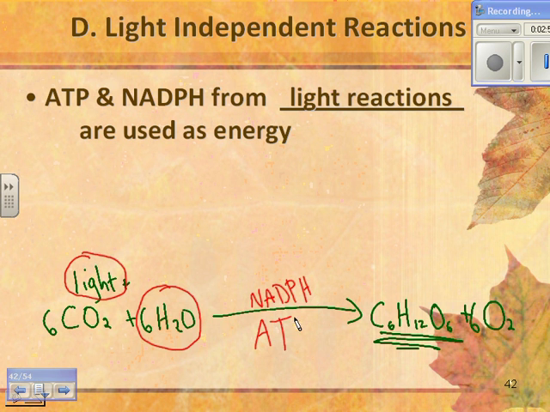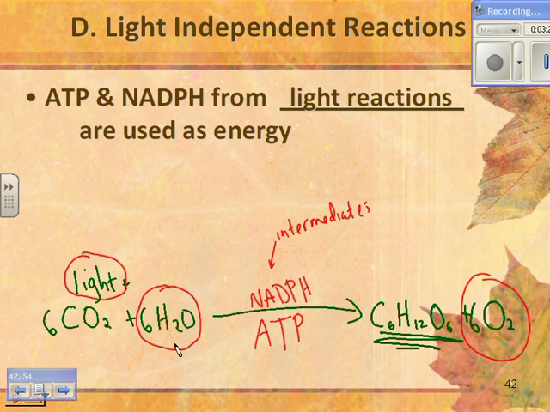There's another one. ATP. So this is some energy that you changed light energy into chemical energy when you did that chemiosmosis thing from the light reactions. And then you have your electrons and your hydrogens here. So these are called the intermediates. And then you have a byproduct, a waste product, which is the oxygen. So it's good that they make that because we need it. But it is just a waste product for them at this point.